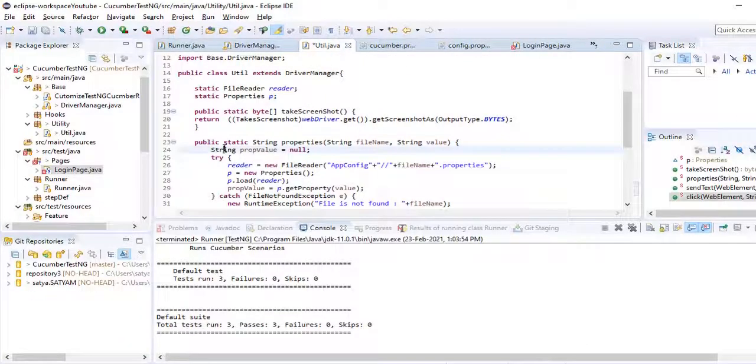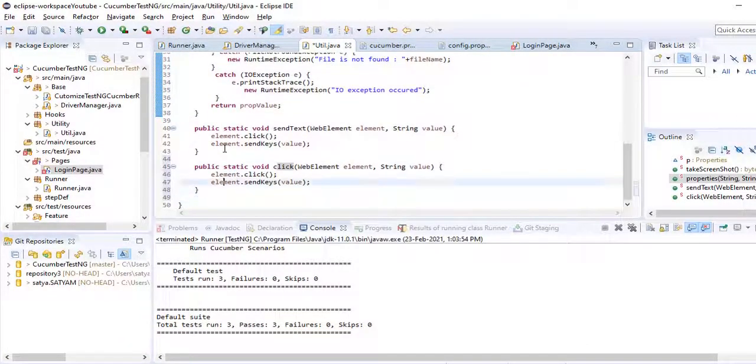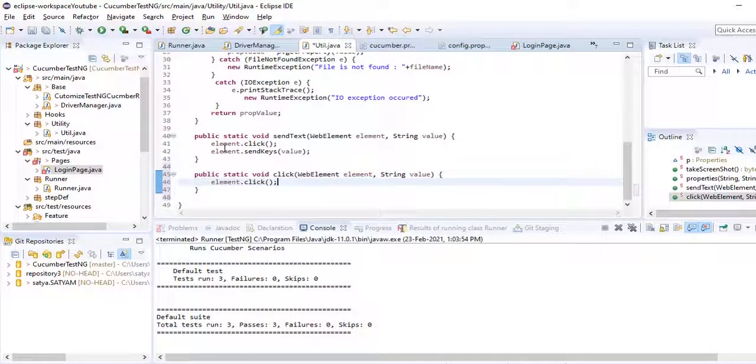Okay guys, so same for the click as well. It may look simpler to you. This utility doesn't add any value now, but when you increase the scope of this framework later, then you will get to know the importance of this utility. And I will be doing everything. Just stay with me, be patient, and we will create a very beautiful framework from scratch. So don't worry about that.